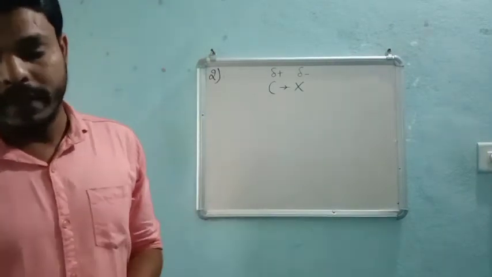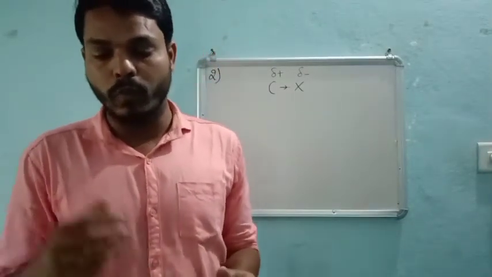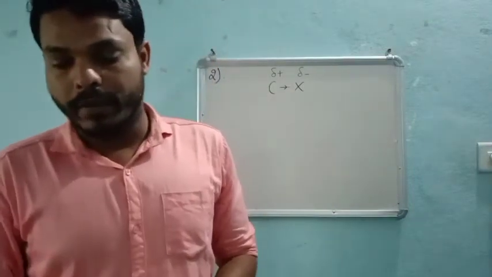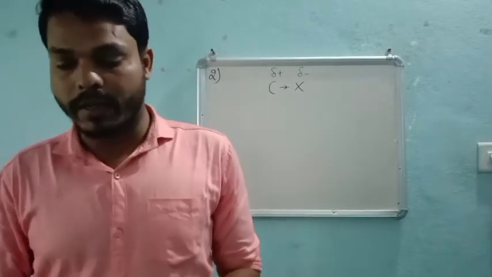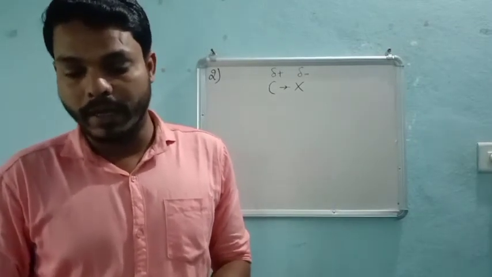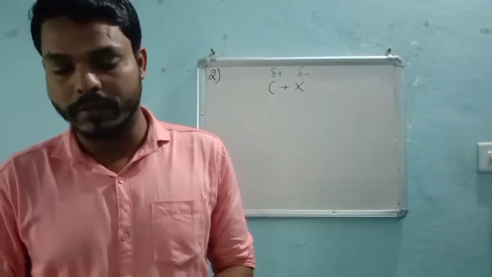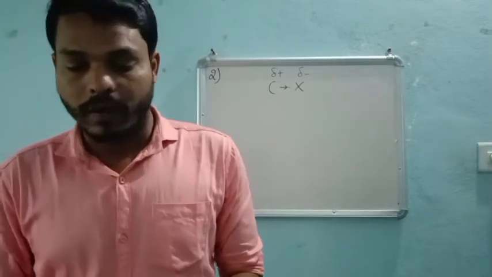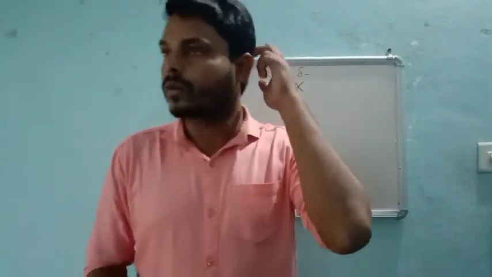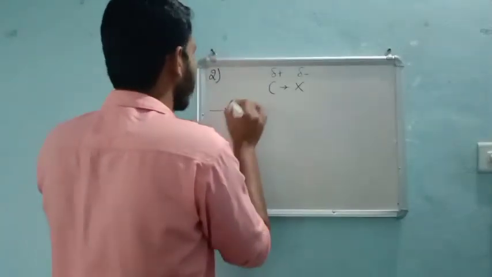And the next point, since the size of the halogen atom increases as we move down the group in the periodic table, fluorine has the smallest and iodine has the largest size. Consequently, the carbon-halogen bond length also increases from C-F, that means fluorine, to iodine, right? So I will give a very clear idea about this point, that means the third point.